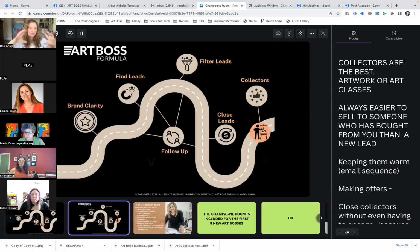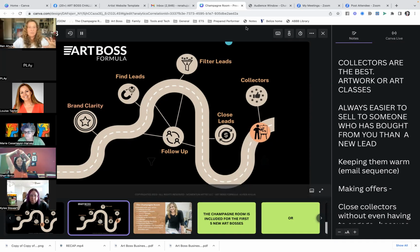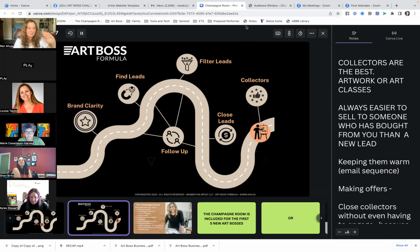And when you have a tracking system and a follow-up process to keep them warm, that's when you close sales straight off of a post. And when you close a sale straight off a post, it tells everybody else, I better start acting, otherwise I'm going to lose what I want. That's how you close email. You send out an email and you close artwork straight off of an email.